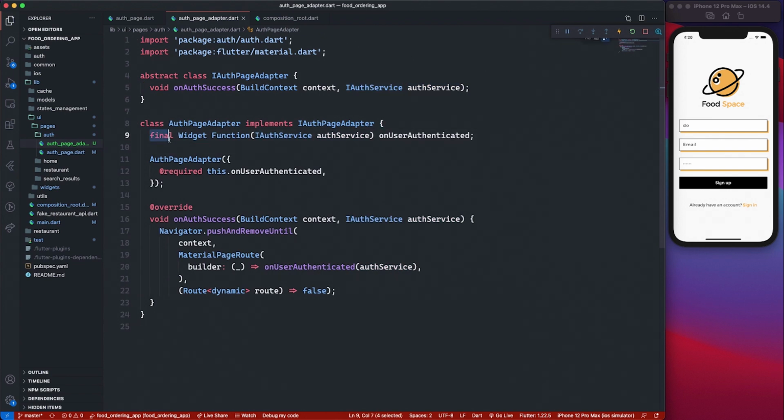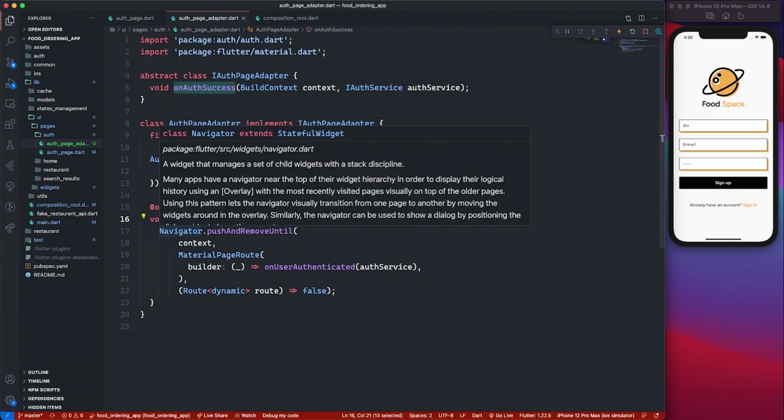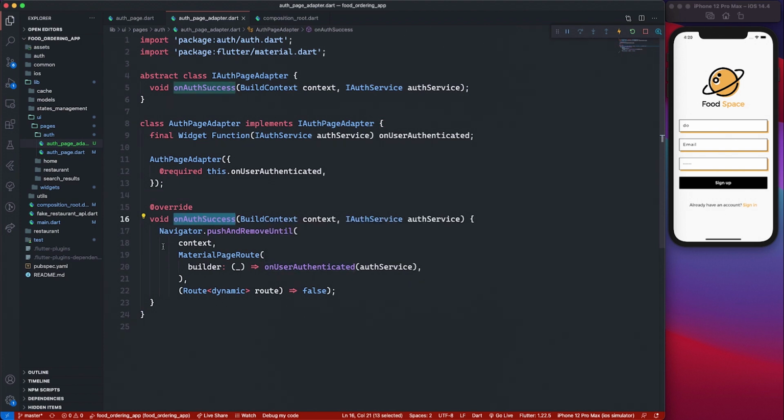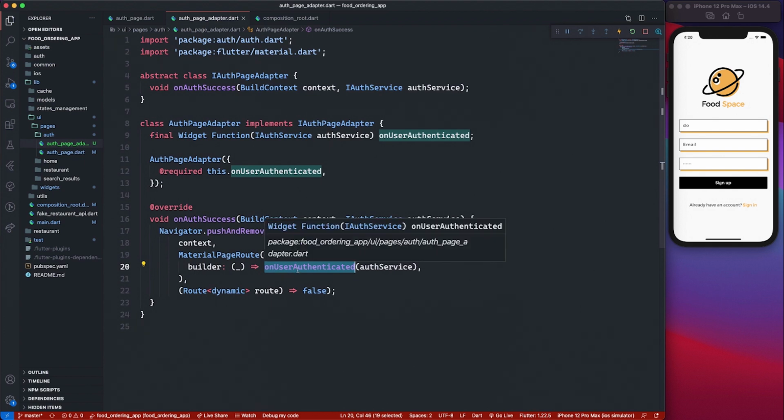So now, inside of the adapter, we have a function on user authenticated, and this function will accept the auth service. When there's success, we basically tell the navigator to say, okay, remove that screen and create a new material route with the widget that is returned from this on user authenticated method.